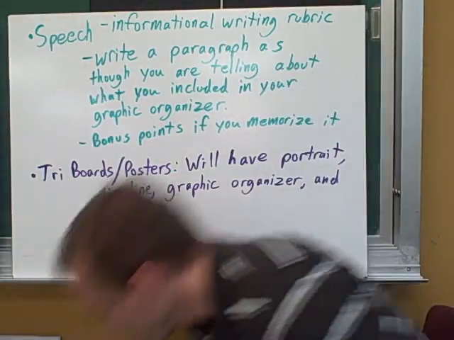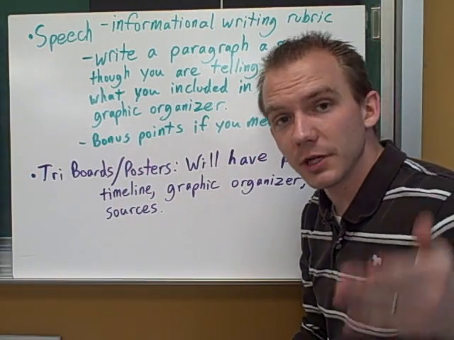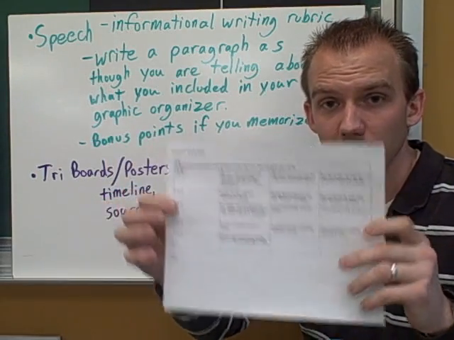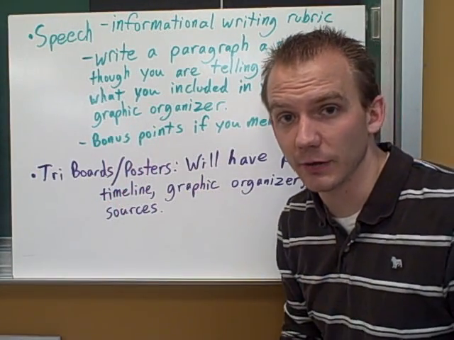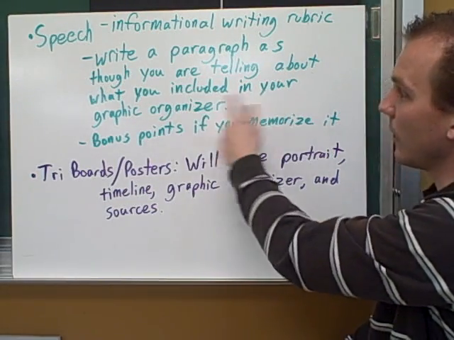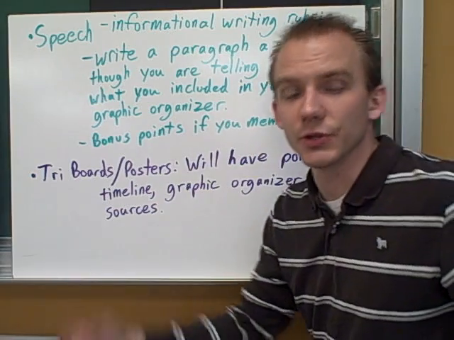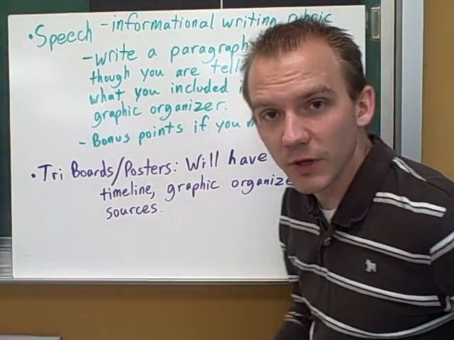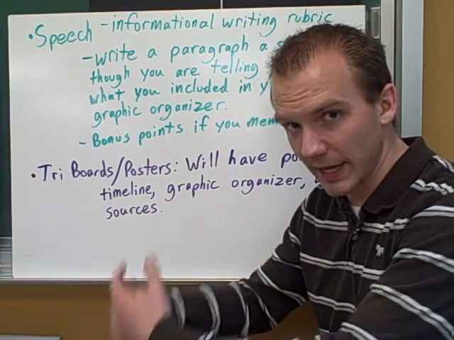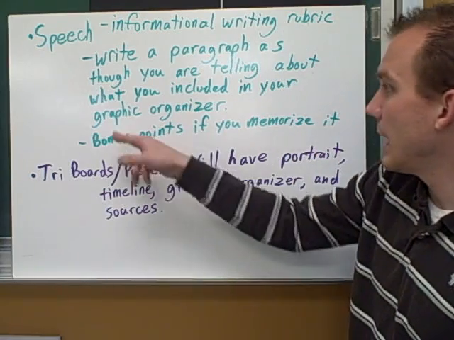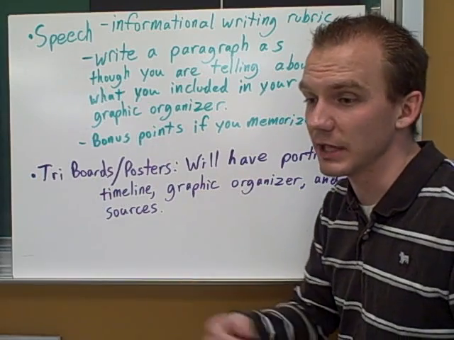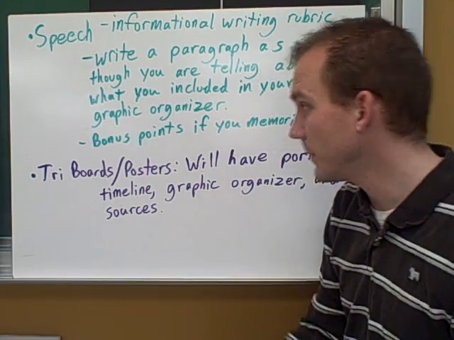Now the speech. The speech is actually going to be informational writing. You'll be graded on your informational writing rubric based on what you actually write. You will have to write out a speech. Now, it's going to be a paragraph as though you're telling about what you included in your graphic organizer. So you go back to the graphic organizer, turn each one of those things into a sentence, organize it appropriately about your person. We'll go over that later, how to really do that. And you get bonus points if you memorize your speech. So bonus points if you actually have it memorized during our presentation day.